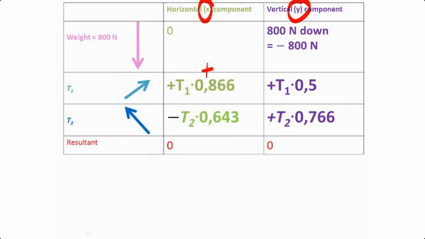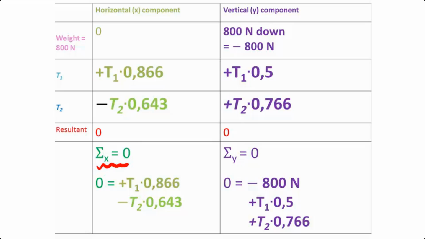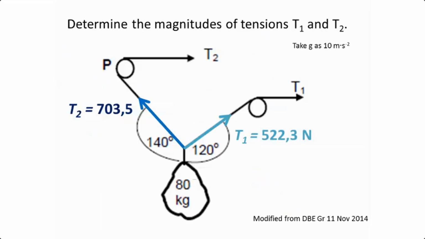We added all the x components algebraically, and we know that the answer must be 0 because the situation is in equilibrium. We added all the y components algebraically, and we know that the answer must be 0 because this is in equilibrium. So that's what we were doing here. We got the sum of the x components to be equal to 0, the sum of the y components to be 0, and then the rest was algebra, which obviously needs a lot of practice so that you don't make mistakes. But with practice, you can solve this problem using the resolution of vectors into their components rather than needing to draw a scale diagram.